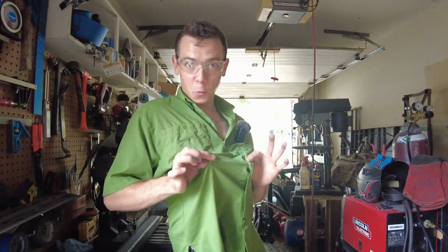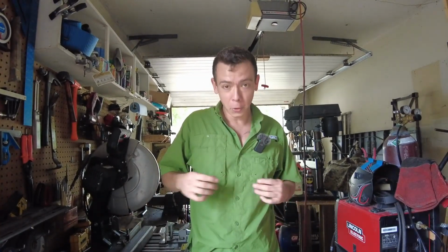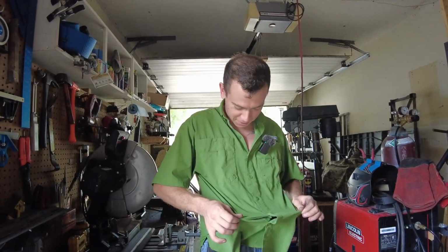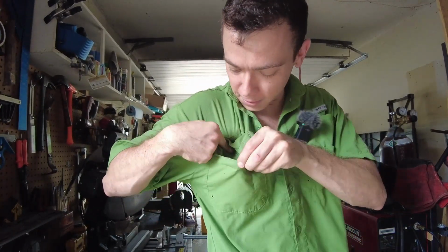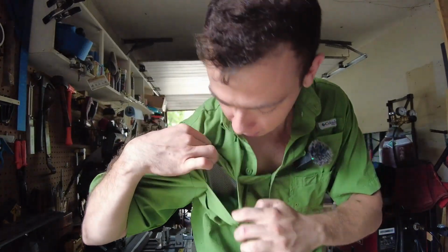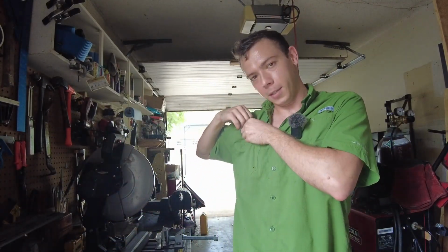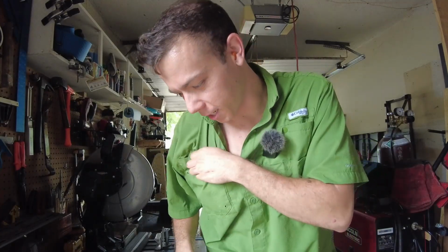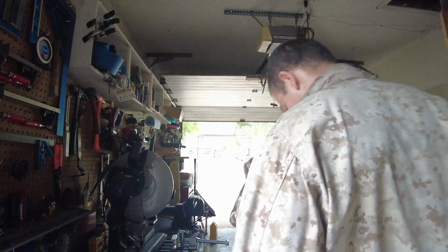So I just realized I was wearing this thing. I actually got to get out of this shirt because it's a synthetic material and it burns. This is not the right thing to be wearing while I'm in here. These shirts are nice because they got vents and stuff in the pockets and they keep you cool because I live in Florida. Got to stay cool, but don't want to burn any holes in it. I kind of like this shirt, so I'm gonna take it off, switch into something a little more durable.